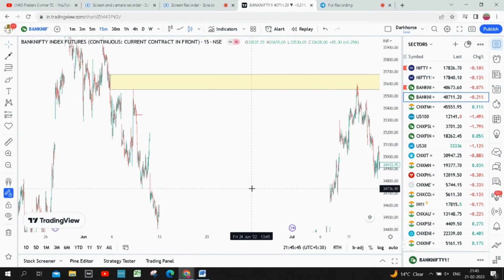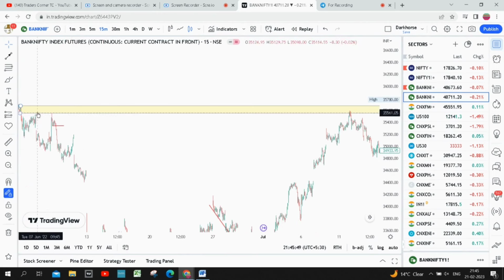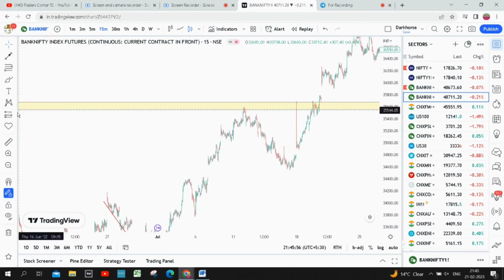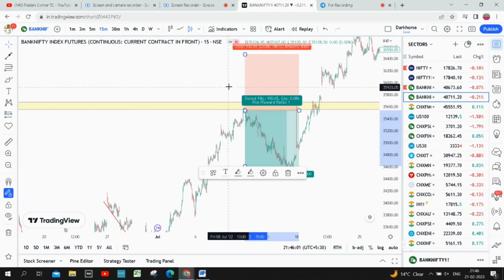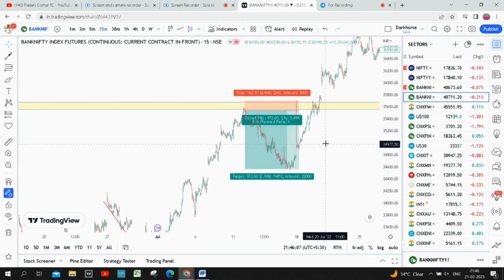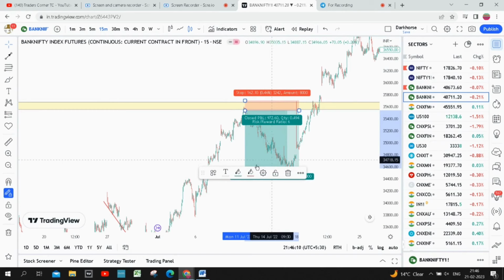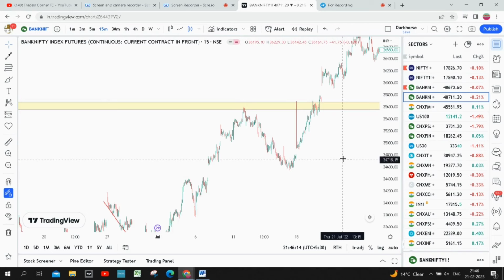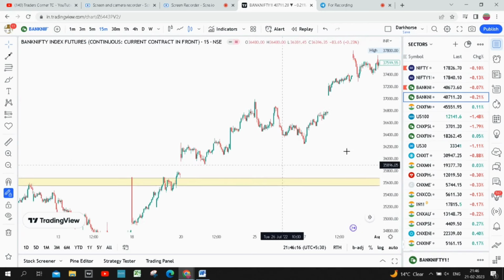I can show you more. Again, see, this is what I have marked over here. The point which has acted before has worked once again over here, and see the reward. So this one I have marked randomly only and it gave a target already, but still it reacted to the zone in the future too. So for a risk of 162 points, it gave a reward of almost 972 points, which is nothing but 1:6. And again, I can show you more examples.